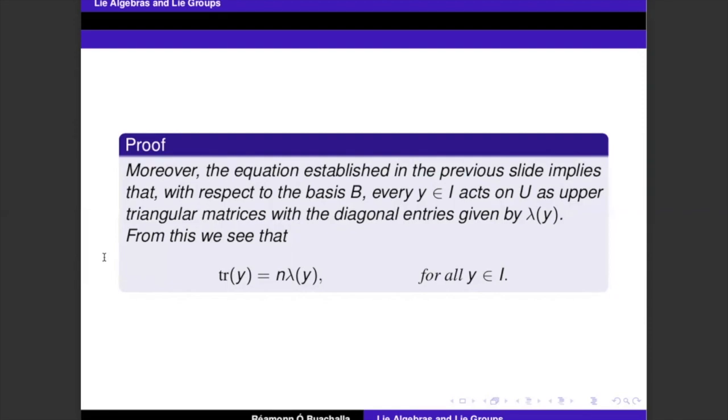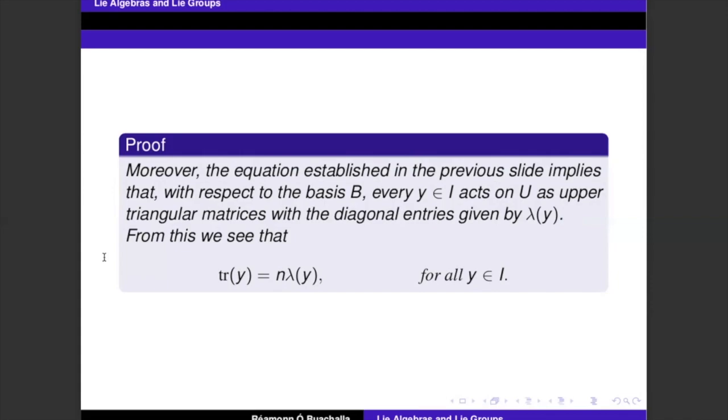If you remember, I was stressing the point that the formula that we had tells us that when we operate by Y, you end up getting terms that are lower down in the obvious ordering of the basis, 1, 2, 3, 4. You never get contributions that go up. And that, if you think about it in terms of a matrix, is precisely upper triangularity. Moreover, on the leading term, the wk, when we operated on this, what was the coefficient? The coefficient was lambda of Y. And that means that the diagonal entries are given by lambda of Y.